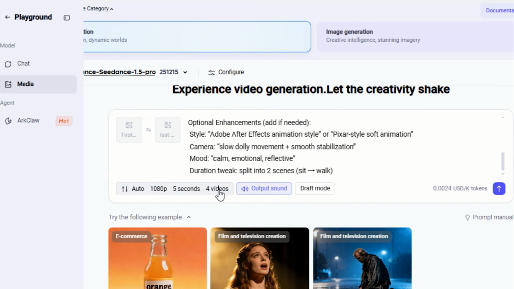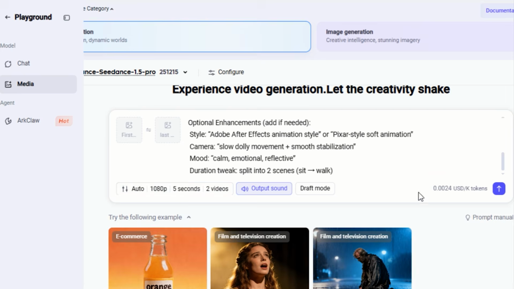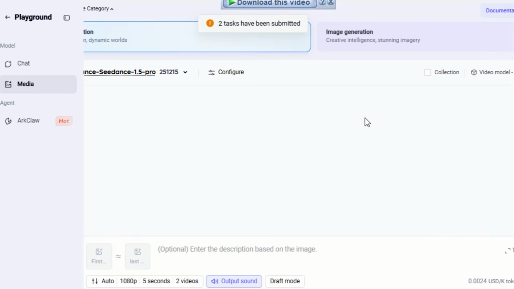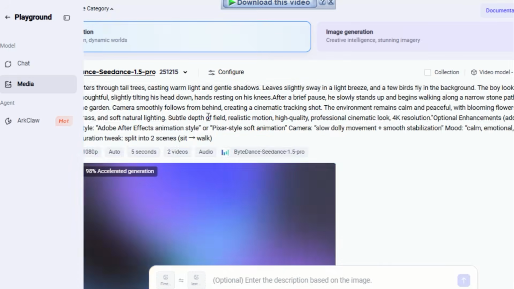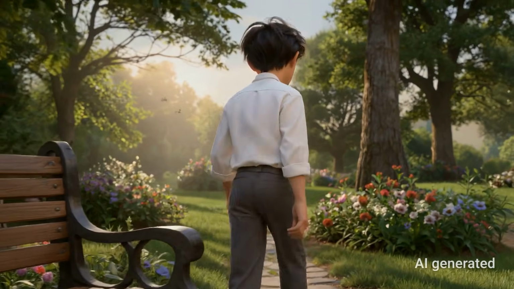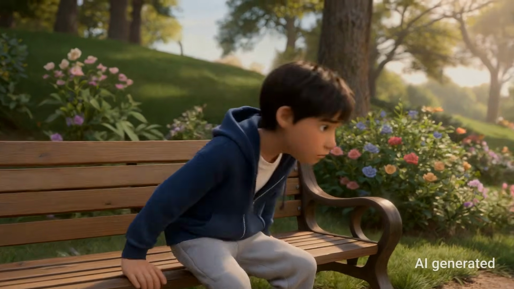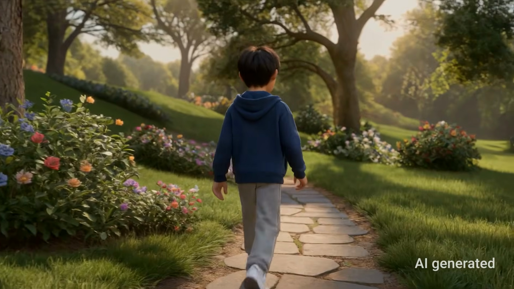The outputs I have been generating look clean, cinematic, and nothing like those jittery, weird AI videos you might have seen from other free tools. These actually look like they belong in a real production. Okay? So let us walk through exactly how to get set up without making the mistakes that will waste all your free credits in the first 5 minutes.